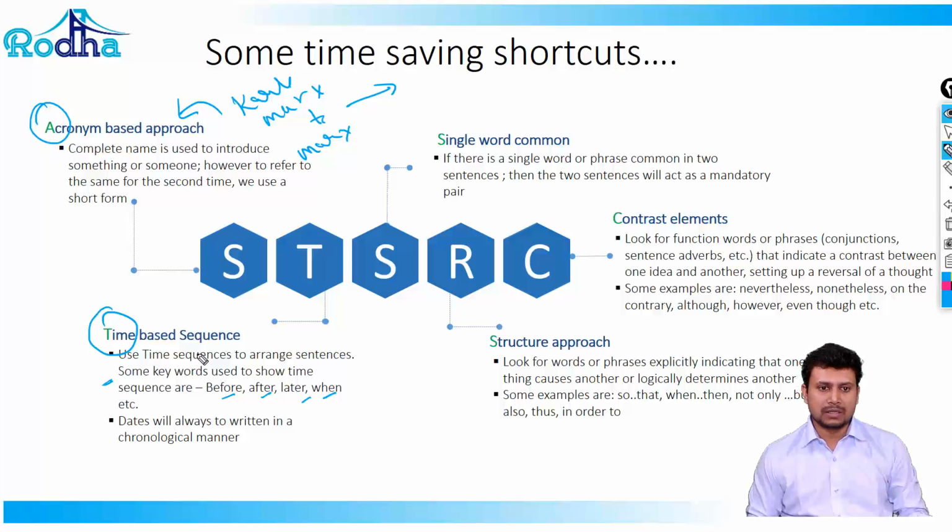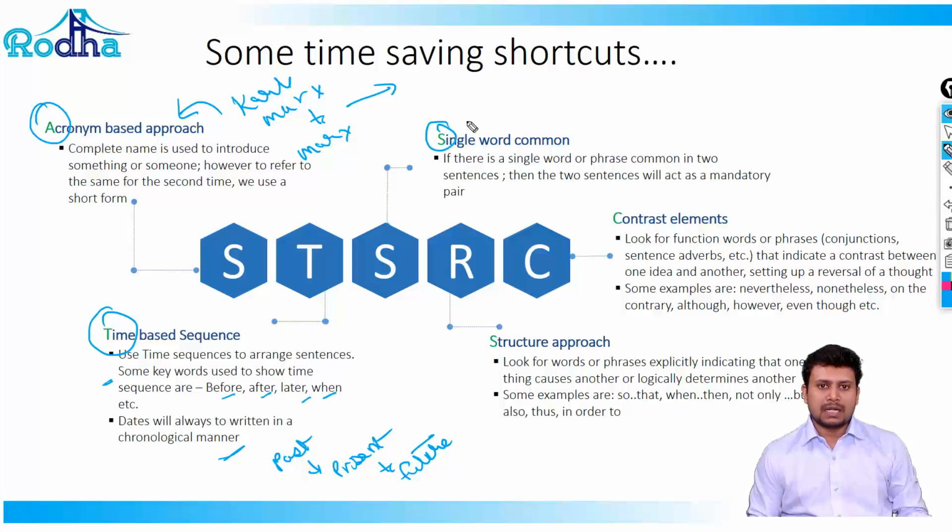above and below that. Also, a point worthy of mentioning is the fact that dates will also be written in a chronological manner. You can never have a future date before having a reference for a past. So it will always follow a pattern of past to present to future. So it will always be chronological in nature, and therefore that's how you figure out the link.